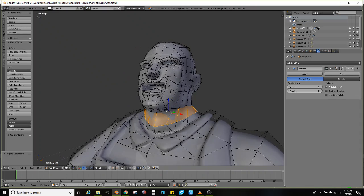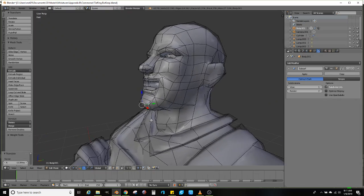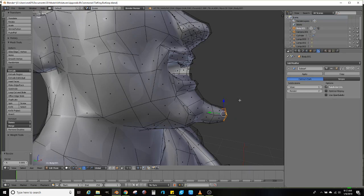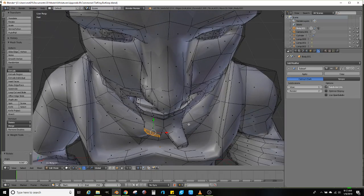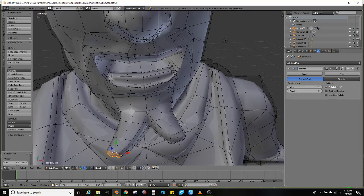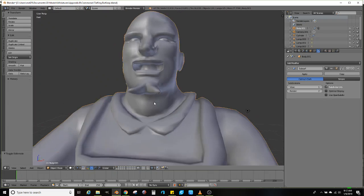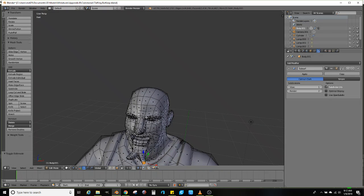So, this guy is a tiefling, so we're going to add some facial features, obviously, that would define him as such. So I'm going to throw in some of those, you know, those little chin horns that some tieflings have. So we're going to go ahead and just throw that in there. So that. This to be a little different from the other one, but not by much, just slight variance.